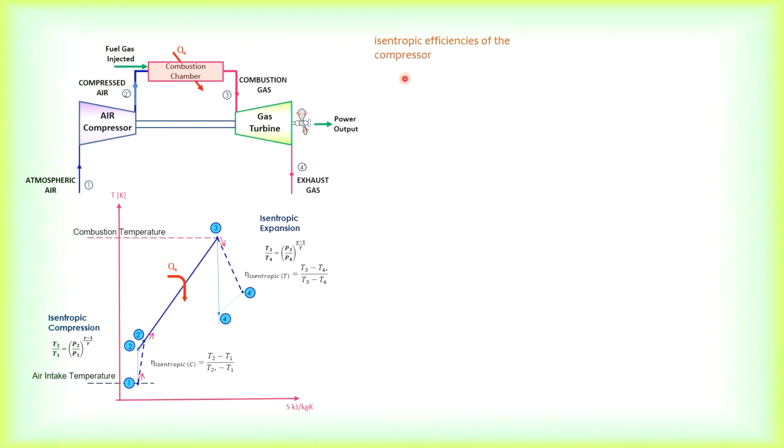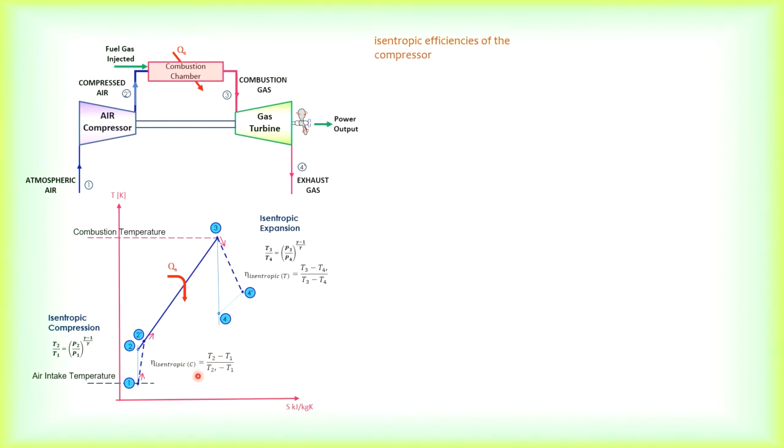Then the isentropic efficiency for the compressor. Later you have to remember the formula, but in these examples I will be giving you all the formulas here. Why the isentropic efficiency for the compressor? Because we need to find T2 prime, because our actual flow path is from 1 to 2 prime, not 1 to 2. 1 to 2 is for a closed gas turbine unit. For the open gas turbine unit, you have state point 1 to state point 2 prime. So we need to find the T2 prime here.